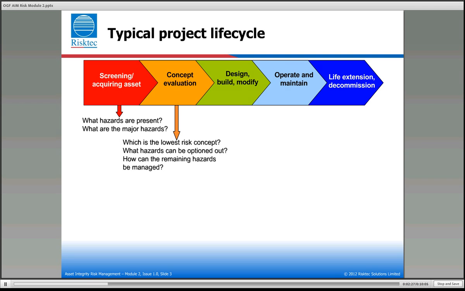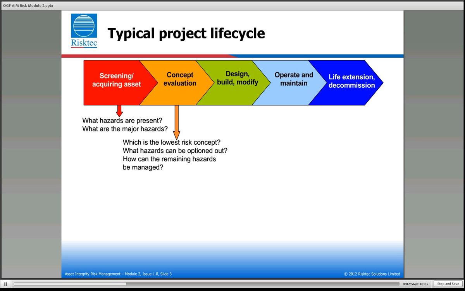But if we can make a decision, go, no go at that particular point, then we can get into concept evaluation. Do we choose this option over this option over this option? Do we do road transportation? Do we do rail transportation? Do we do air transportation? Do we build a pipeline? All of those are potential different options. They're going to have pluses and minuses. There's going to be different costs associated with it, but equally there are going to be different risk profiles associated with it. Now, at this time, we're still really only moving pieces of paper around, so we've got a large opportunity to do major risk reduction options at this time.